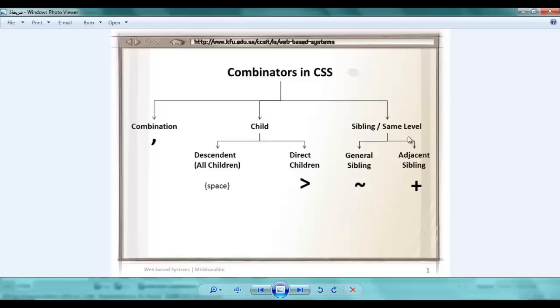The other one is the sibling, or at the same level. That means we're not going to children now, we are looking for siblings at the same level. Now there are again two types of sibling selectors. We have a general sibling selector, which uses this sign called tilde. That means all siblings, not specific to any sibling, but all siblings. The other one we have over here is adjacent siblings, which refers to only the one next to you.